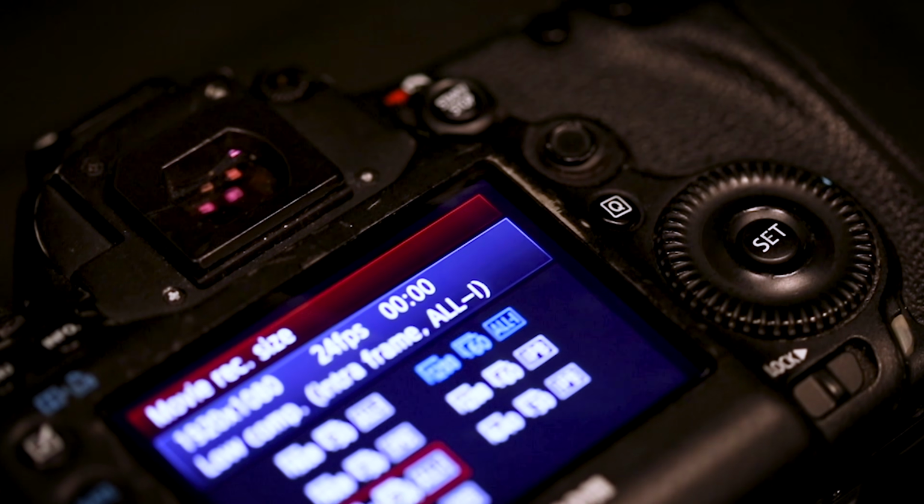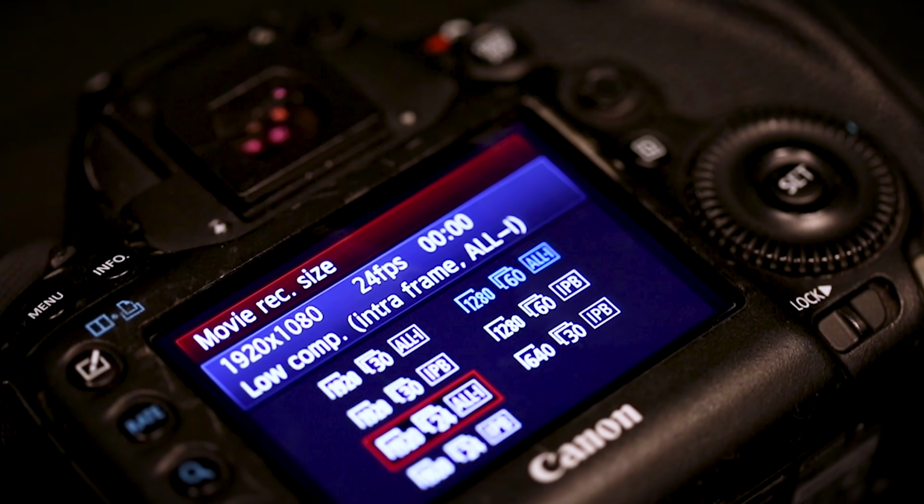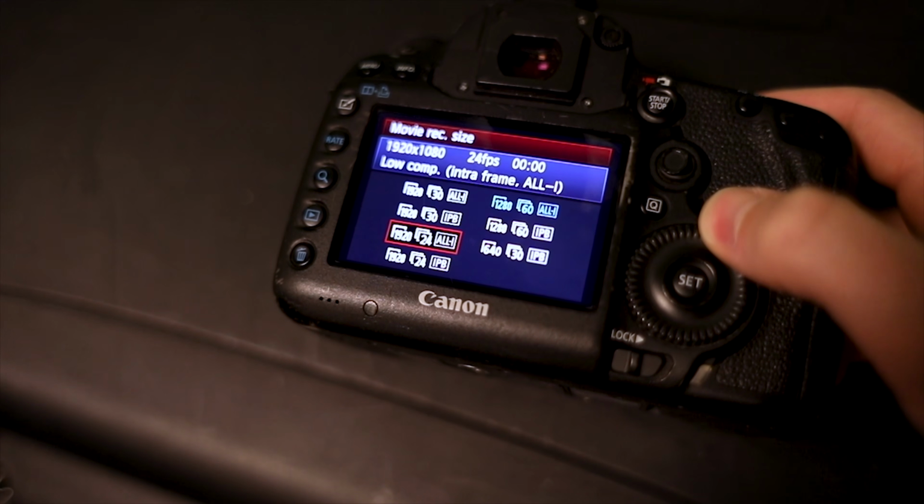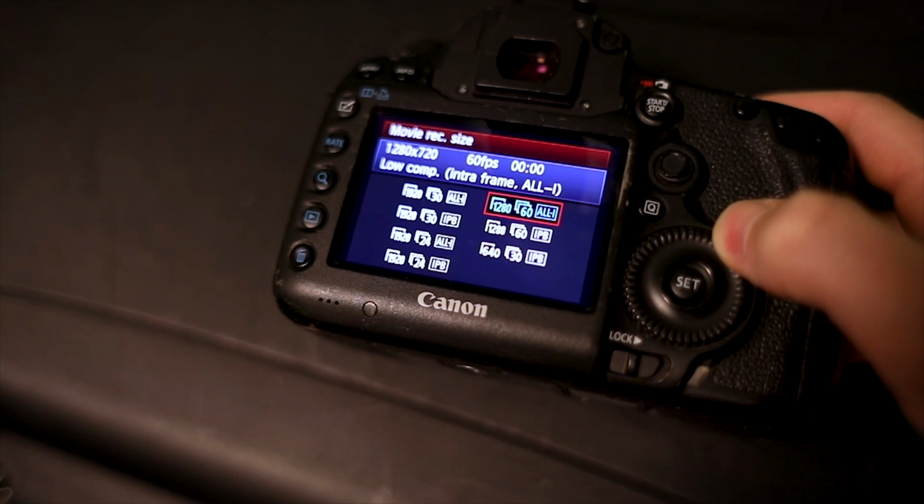Okay, so what frame rate should I use? Well, there's no one size fits all when it comes to frame rates. We've got 24 frames a second if you want to go out there and shoot a nice interview or a nice normal speed shot. Then say you want to shoot something that looks like it's meant for TV and video playback, we'll jump over to 30 frames per second. Then you want to get some slow motion B-roll, kick it over to 60 frames per second.